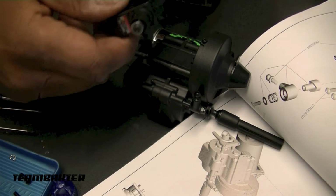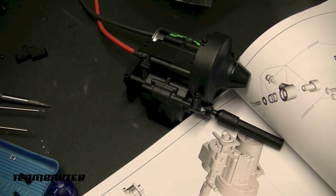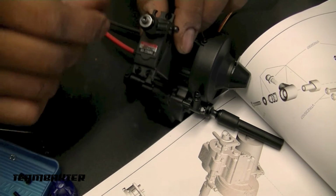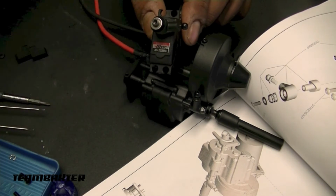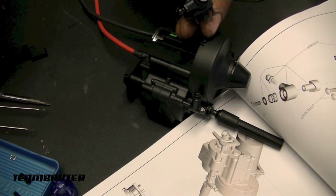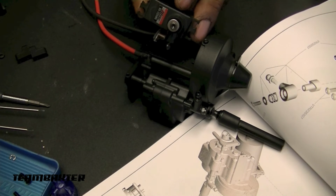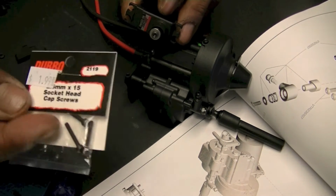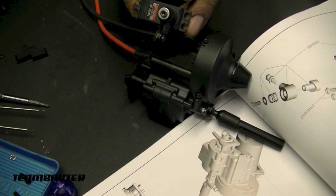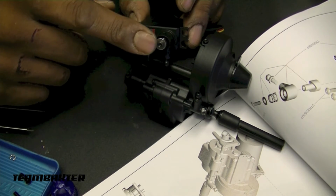Now I'm starting the process of installing the shift servo onto the transmission that I built earlier. I'm using the Hitec HS225MG. I've already attached the servo horn, the Servo Saver that comes with it. They ask you to use the Servo Saver, and since I'm using a Hitec servo, I had to go out and get a special screw to fit, because Hitec uses 2.5 millimeter hexes, and the screw provided is a 3.0 millimeter hex. But anyway, I got that straightened out.